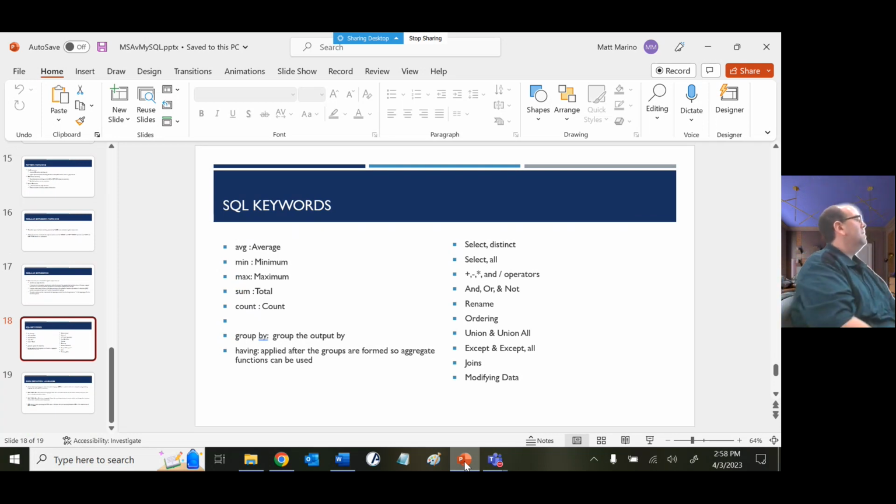Then there are some keywords that you saw with the totals row, like average, min, max, sum, and count, and group by. There's also having and union and joins, which in some cases Access, or SQL, also called append, where you're joining together tables and information.